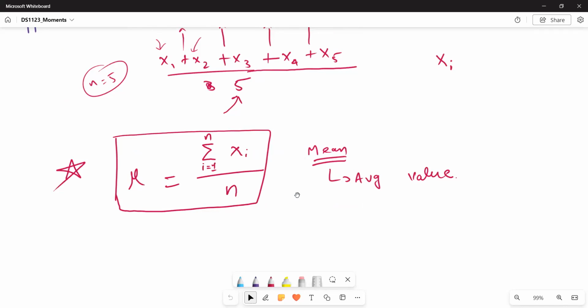One of you is asking what n means in the summation. N is the total number of elements. For example, when n equals 5, the formula will be expanded like this, and now you can replace these values with the actual numbers of the data. So this is how mean can be understood. This is one of the simplest topics in statistics. Mean is something you have been studying from your school days.